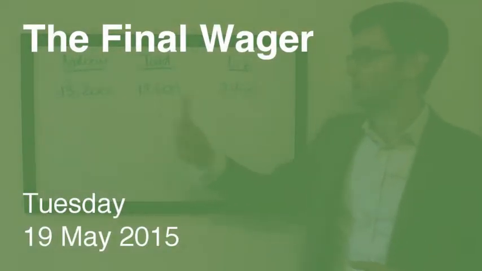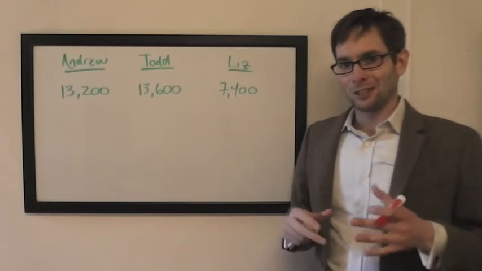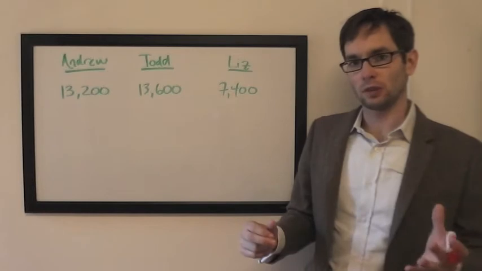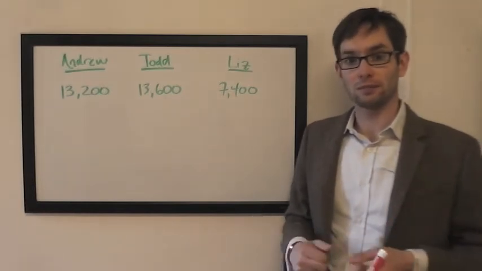I'm Keith Williams, and he's trailing Todd by just 400, but still not in control of his own destiny. You remember yesterday that he wagered so as not to fall below Fritz, the leader, if they both missed. Picked his spot well.